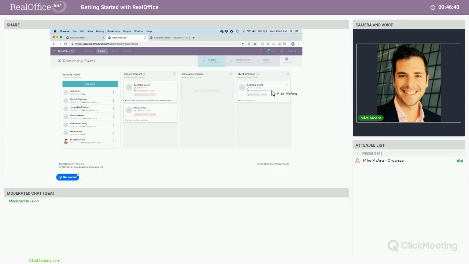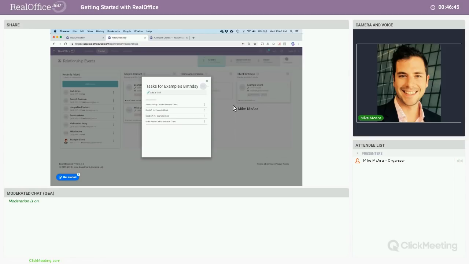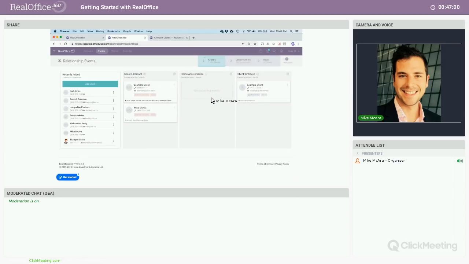Over here, we've got a birthday coming up on October 9th of example client. So what happens with a birthday? Well, if we click on this, you can send a birthday card, you can buy them a gift, you can send a gift, you can make a phone call, etc. So we can schedule all these different things either for later, you can mark them as done, or schedule for today, which, as we recall, will be all available on the planner and the calendar as soon as you do those things. If you recall, when we went through the calendar, there was the one that said write and send personal note, for example, client. This is where it was coming from. So this is a great way for you to reach out to those people that you might not feel like you have a reason to reach out to. So that's a really good place.